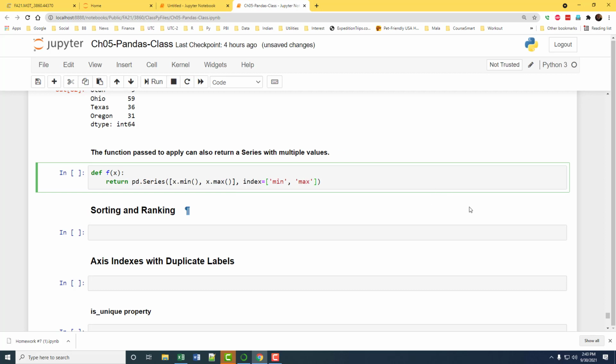So this is a function that takes in x, and it calculates two values. That's the reason why we cannot do this with lambda. Lambda will return just one value automatically. You want to calculate two values and return those two values as a series. So it takes the two values, sets up a series with index and everything, and then returns that series.